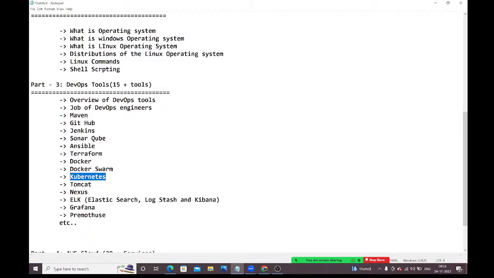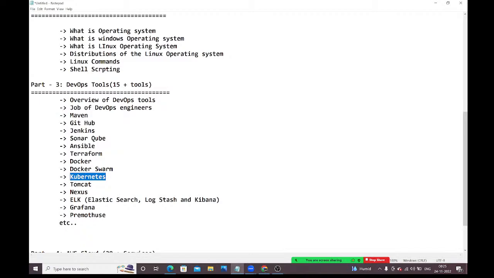Most of the people at outside institutes cover just the basics of Kubernetes, guys. They complete it within 3 to 4 sessions. But here it is not like that. I am going to provide it in depth. You guys are going to become masters in Kubernetes. Here I am going to spend more than 10 days, 10 to 12 days, on Kubernetes only. I will provide it in depth, guys.